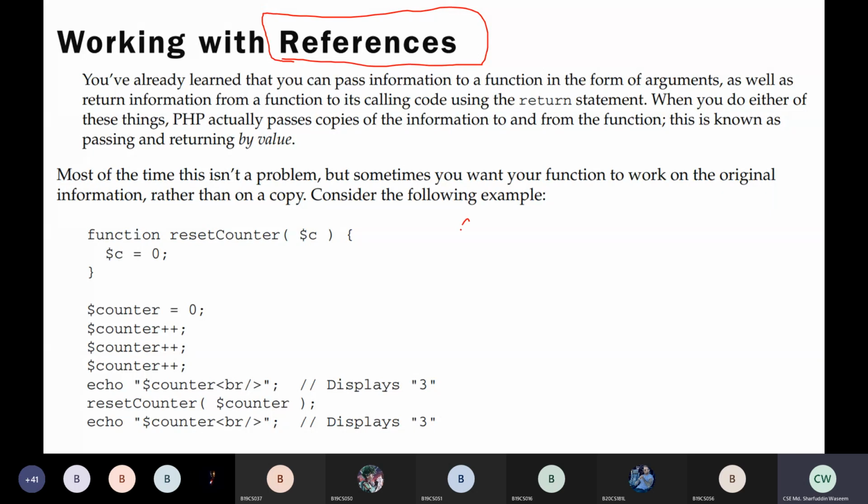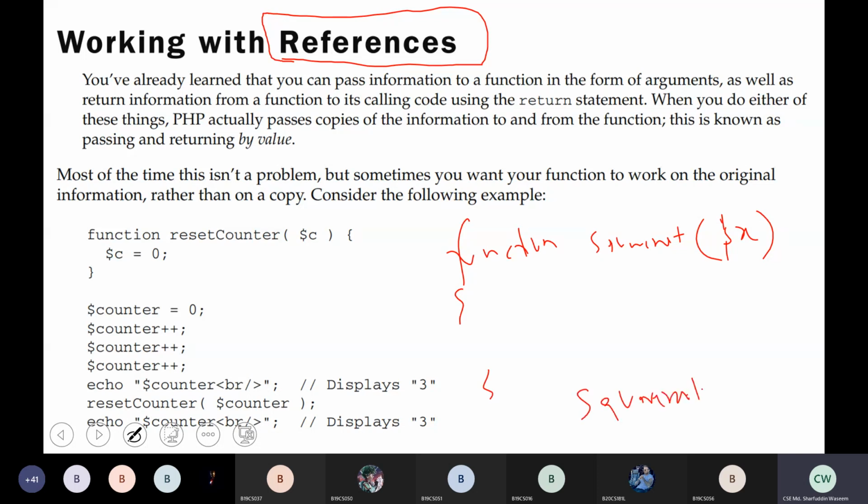In pass by value, what will happen? Suppose I am writing a function square root which takes some $x, and we are trying to call the square root of $sum m. A value will be copied to this.